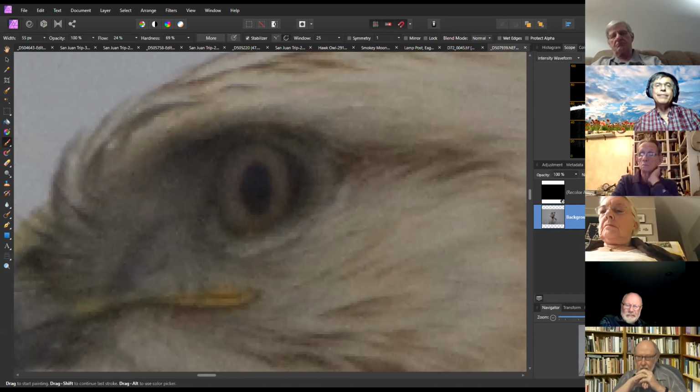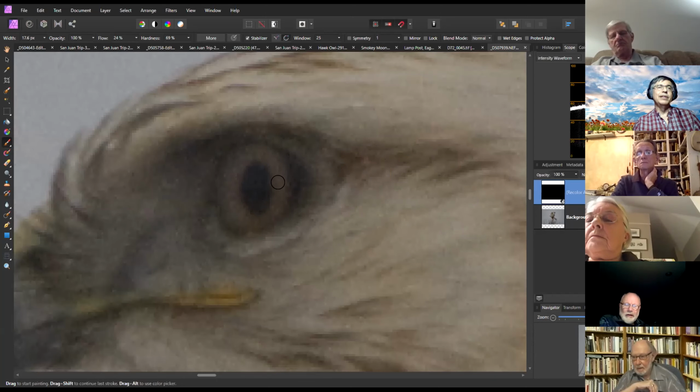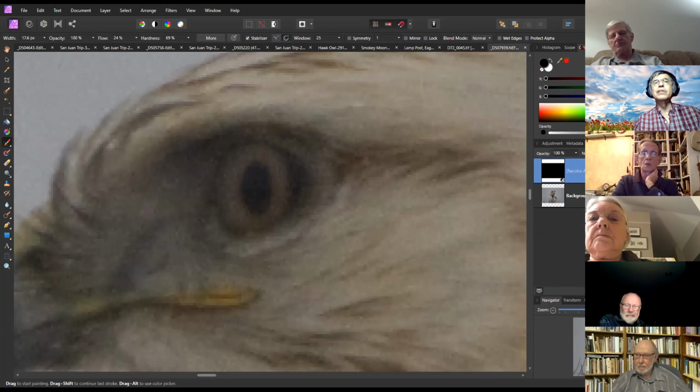I don't know why it's not showing me right now. Let me just go in. I'm just going to see if this works. Am I on the right layer? Yeah, I'm on the right layer. Oh, no. Recolor. Yeah, recolor. That's the brush tool. Yeah. Oh, I got to go to color. Oh, I have to select white.